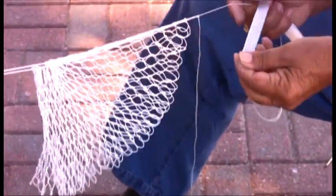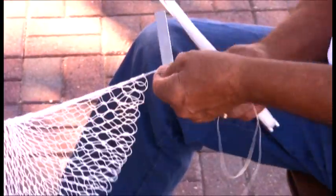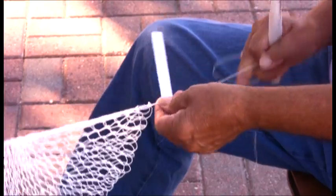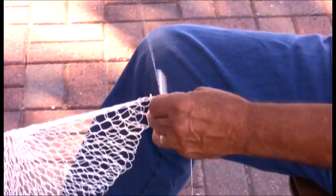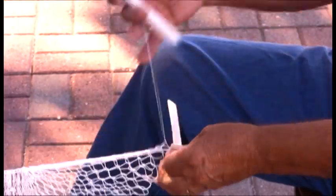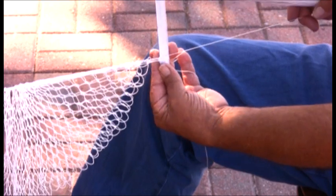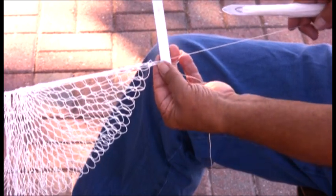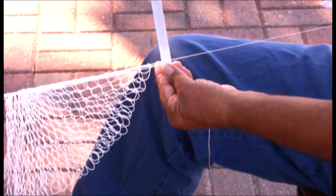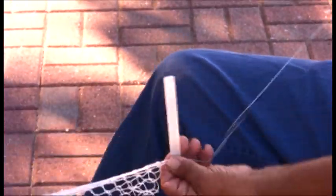I'm just going to tie a couple of meshes to show you where we're at, and that's going to pretty well wrap this up till we get to the point where you finish this thing. I'm going to come in, I'm going to resume. Notice that first one. It's very important that you keep that knot tight against that board, because if you don't, see how tight that knot is? That's what you want. You want that mesh to stay nice and tight.